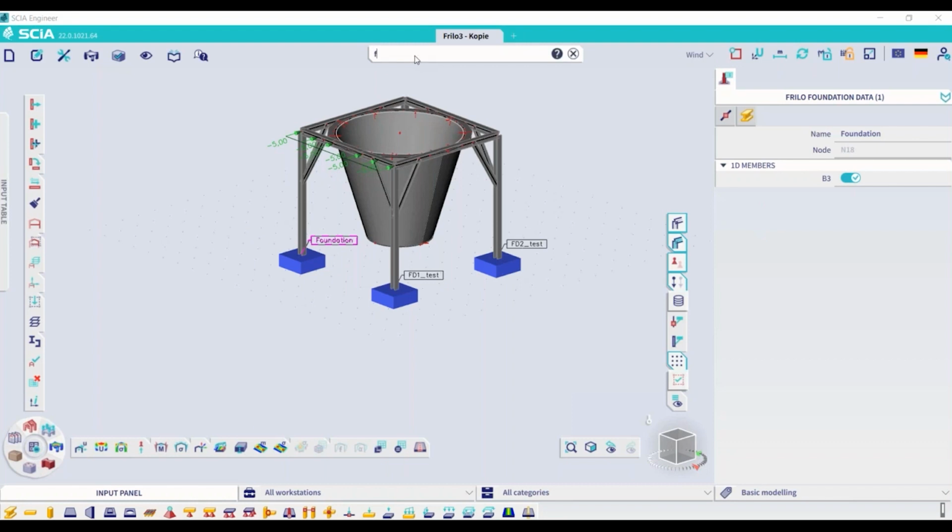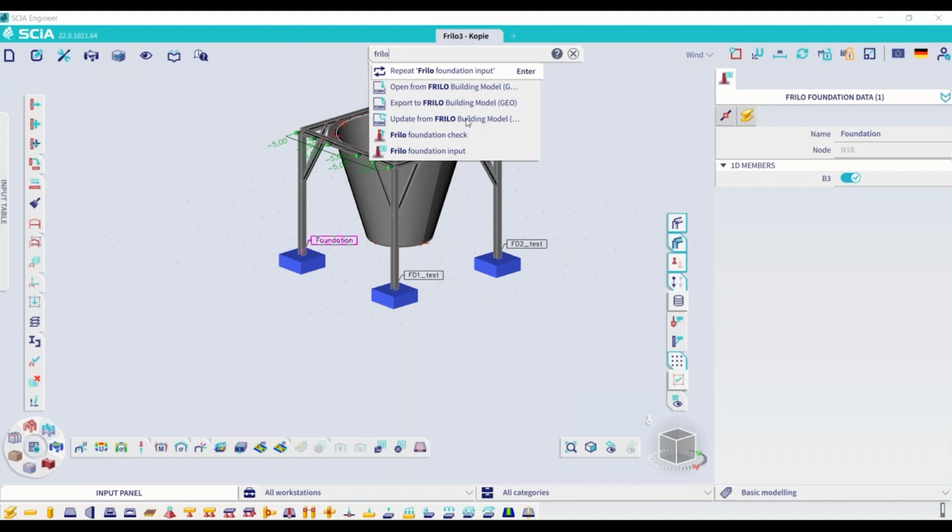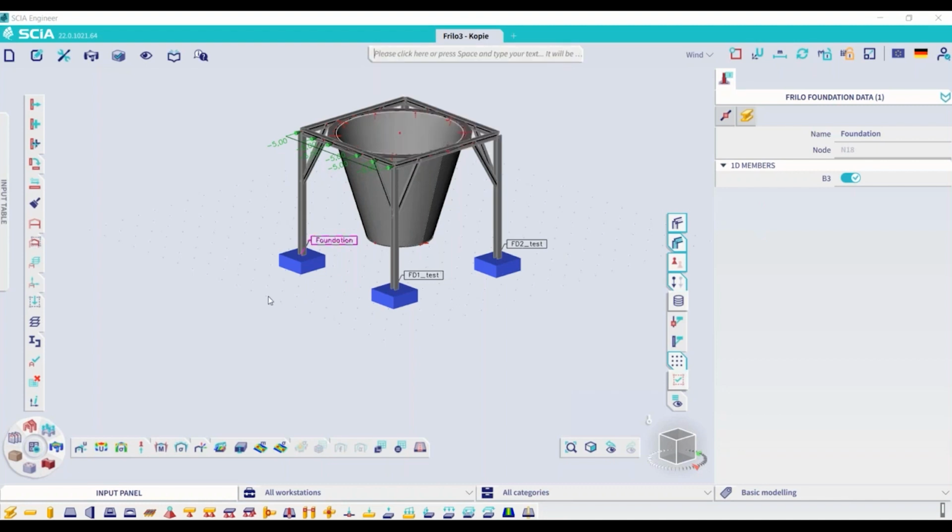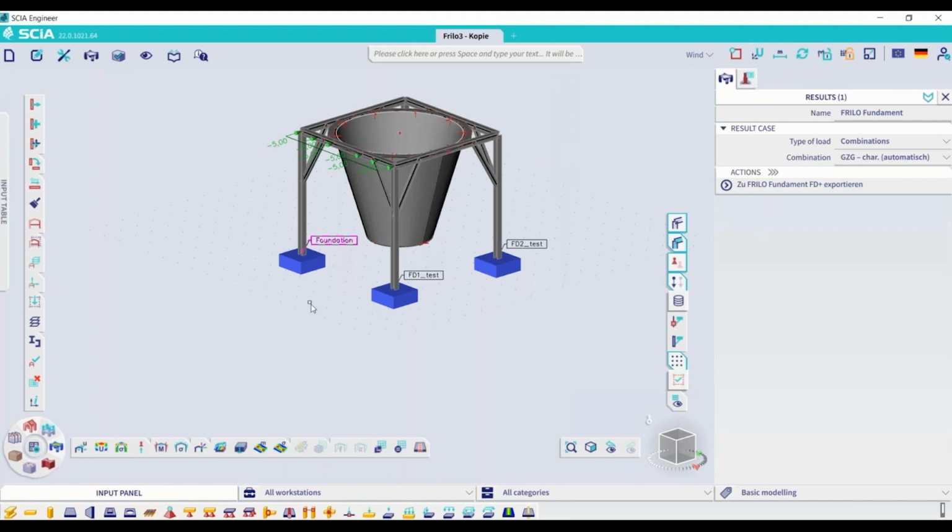After that, I can call the other FRILO function. It's called FRILO foundation check. So now we are going to hand over all the necessary data automatically into the FRILO world. First of all, the most important thing is to choose which loads and load cases you want to hand over, because the foundation design depends, of course, on the loads or load cases you hand over.